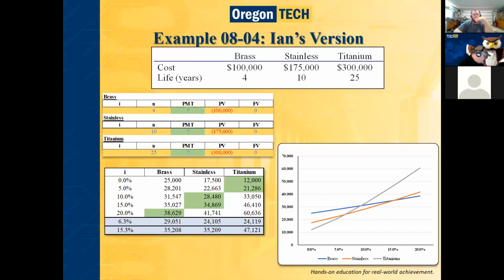Because this is a cost question, a purist would say I probably should have these negative, but we're looking for least cost. So when I stick that in, I can look at 0, 5, 10, 15, 20. Why did I do those? Because the book did it every 5 years and put it on the graph. The book has their graph on the bottom of page 286. It's really the same as my graph, only my graph comes off of these.